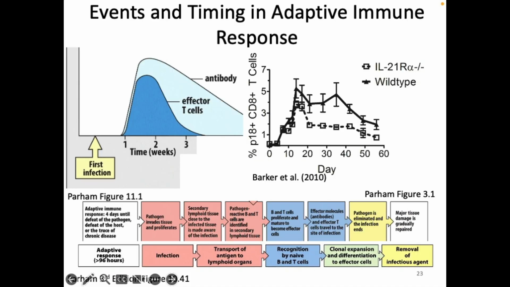If you look back at this little time scale from your textbook, the other thing I want you to notice is that we kind of have to deal with how the antigen gets transported and how the T cells get transported, because they both have to meet up in that lymph node or secondary lymphoid organ in order to start the response and to do the next steps here. So I want to tell you a little bit about how antigen travels right now, and then we'll think about how the T cells travel after that.